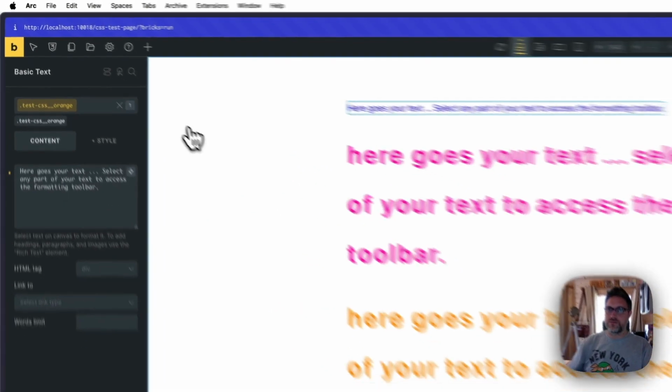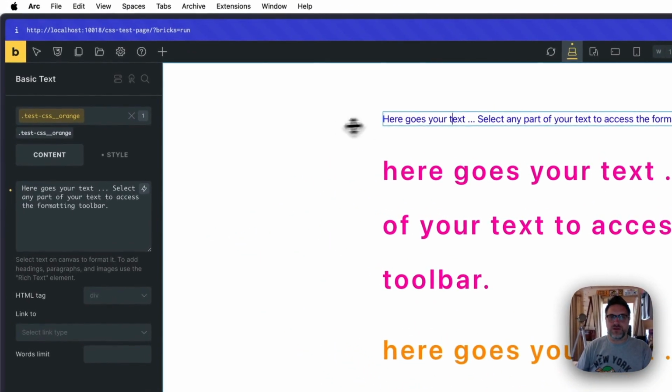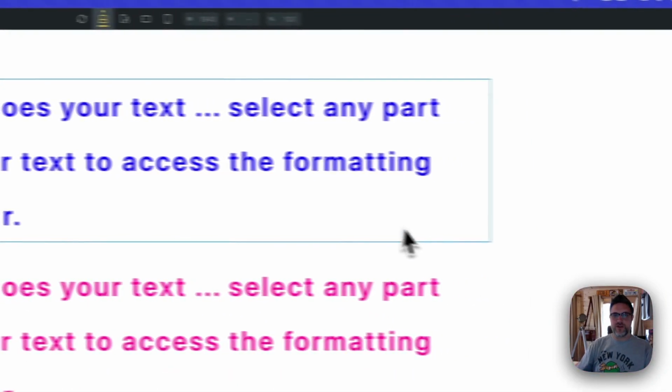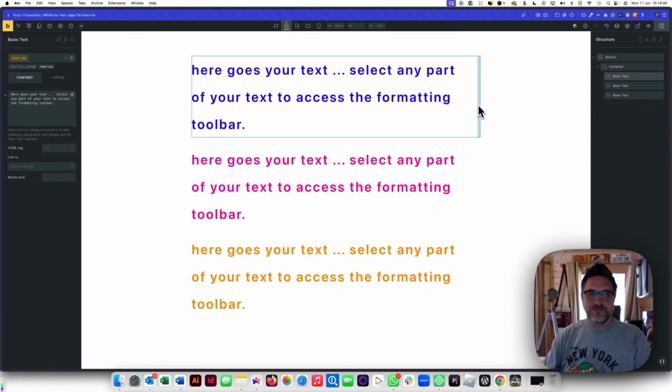Absolutely nothing. But why is that? Because down here it's working. Okay, so maybe because there's something on that one, it's not applying any of it. Well, no, that's not true either, because if we apply test CSS, you'll see it's got all the funky styling on it. However, it doesn't have the funky colors.